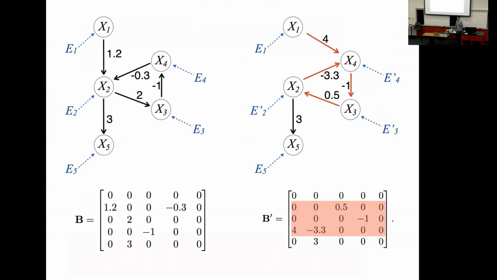That's another difference. Why? Because previously, we had an equation involving x1, x2, and x4, where you put x2 on the left-hand side. Now, because of the causal ordering, you have the same equation, but you have to put x4 on the left-hand side. That's a way to explain the generating process of x4. That's the only difference.